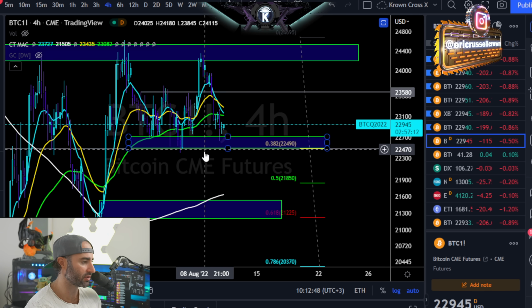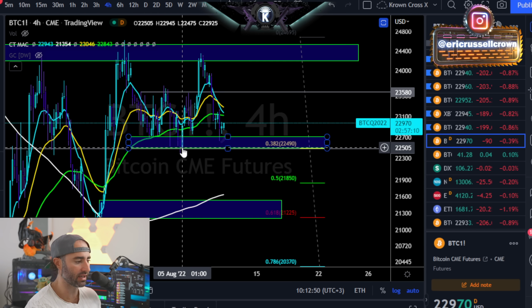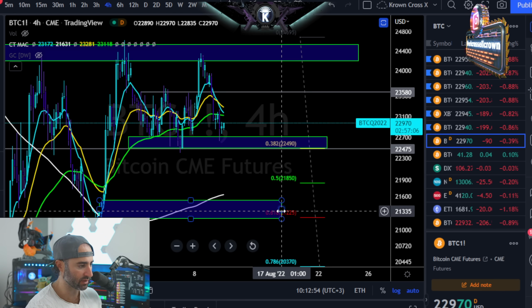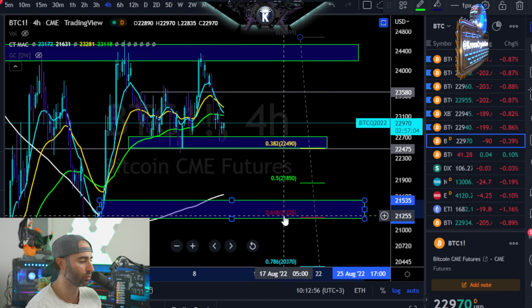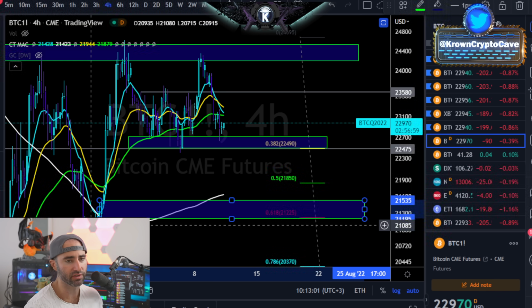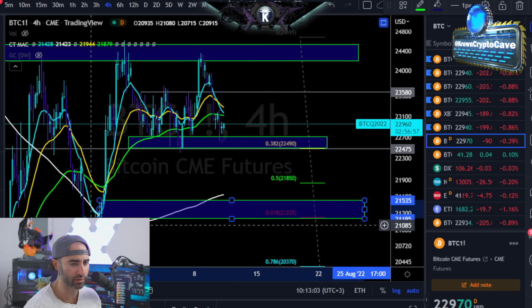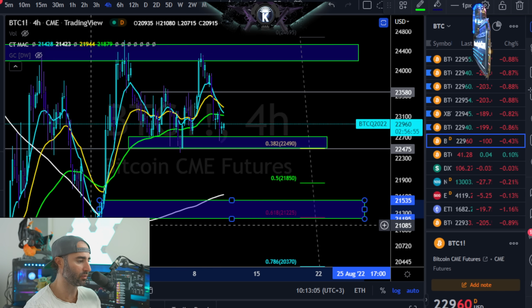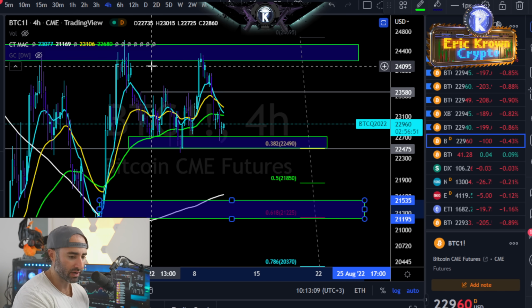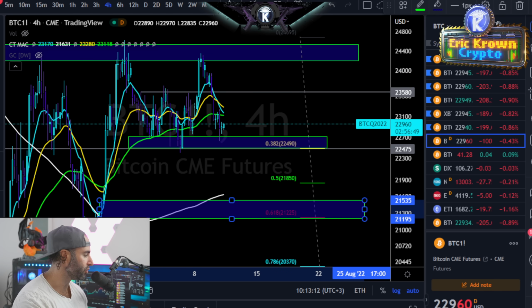As far as closures go, well, just want to see a closure below that last local low. And then at that point, perhaps a bounce along the way, but ultimately I'd be looking somewhere down around this 618 fib retracement, which is pretty much around that last low from the 26th of July, which is low 21,000 bucks, so 21,200 or so for a bit of a bounce, with, again, a short-term one perhaps in between at about 21,850. Anyways, other than that, I think that's a good place for me to step off here.